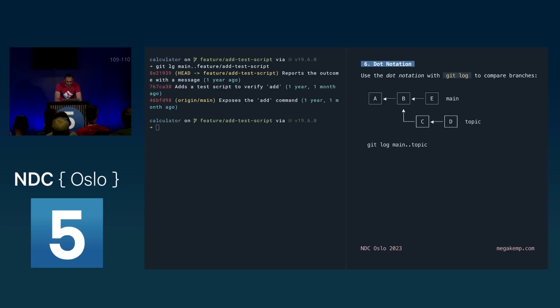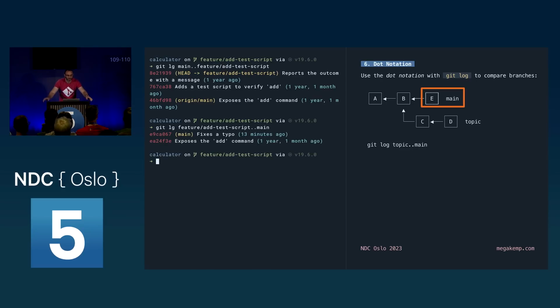Now, of course, the opposite is very easy. If I want to ask the question, what commits are in main that are not in topic, I just reverse the two references. So I can say not in topic but in main. So in this case, I can say git lg not here, but that are in main, and I get that. Okay? Of course, instead of saying the name of the branch, you can say head, because head is always the branch you are currently having your working tree.